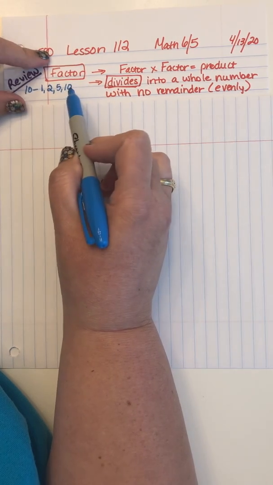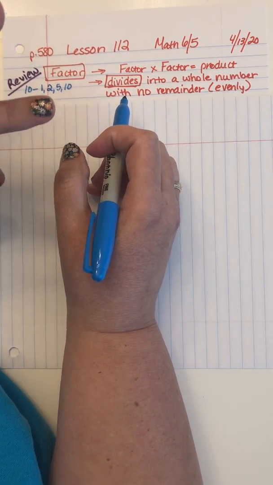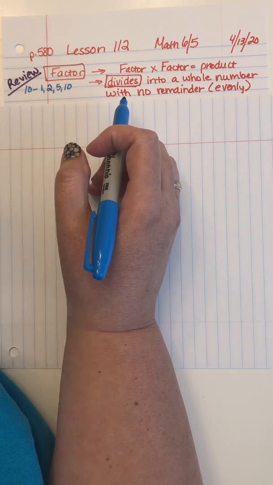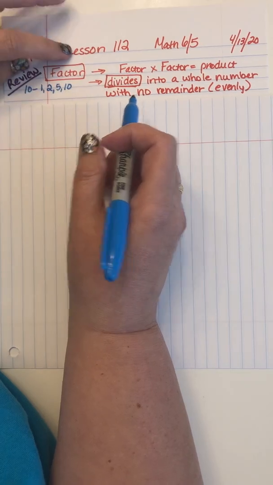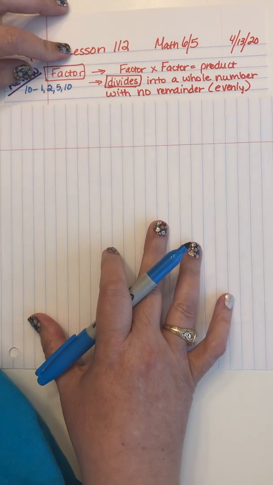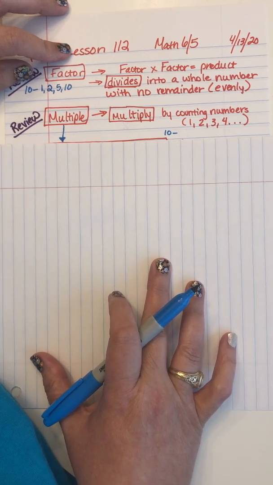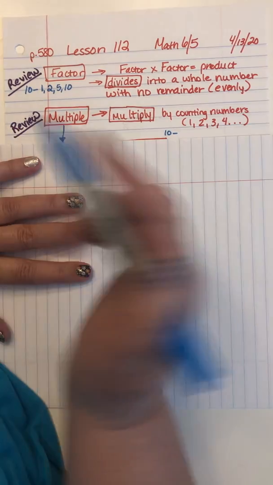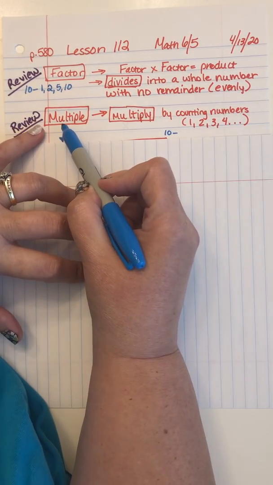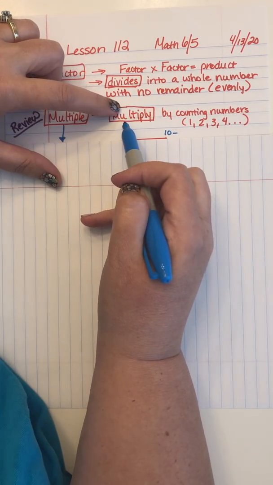So those are factors. I tell you that because we're going to start dealing with multiples, and factors and multiples, when I was your age, I always got them confused. So that's why I go back and review this a lot with you. Some of you may wish I didn't, but I promise you, I do it because I love you and because I got them so confused when I was your age. So a multiple, I always tell you when you hear the word multiple to think multiply.